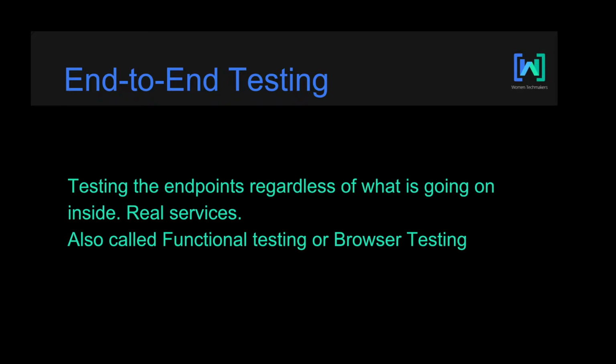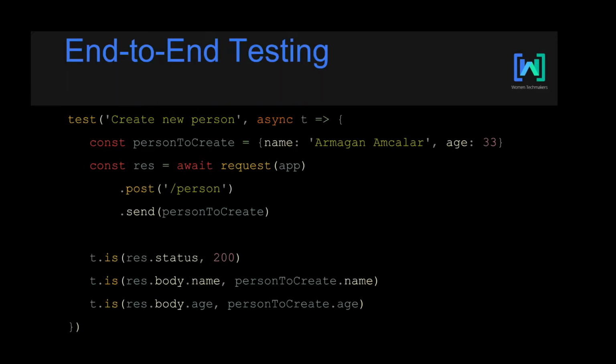Yeah, coming back to creating an event, like the meetup that we did last week, we don't know what's going on there. What we care about is that I am calling this endpoint to create a meetup, and in the end it gives me a meetup. I do this call and then I check the result. If it is created, I say, okay, my endpoint is working. So here, I say I will create a person with this information, and then I do the call to a real endpoint. There is no mocking. After creating this person, I check, because the response of this endpoint gives me the created person.